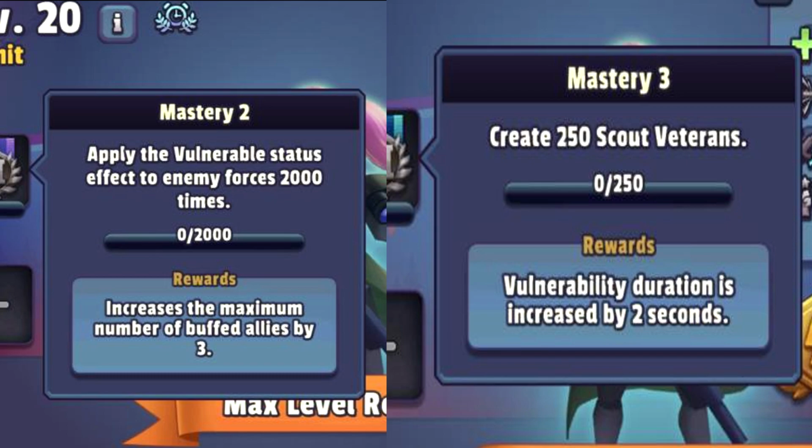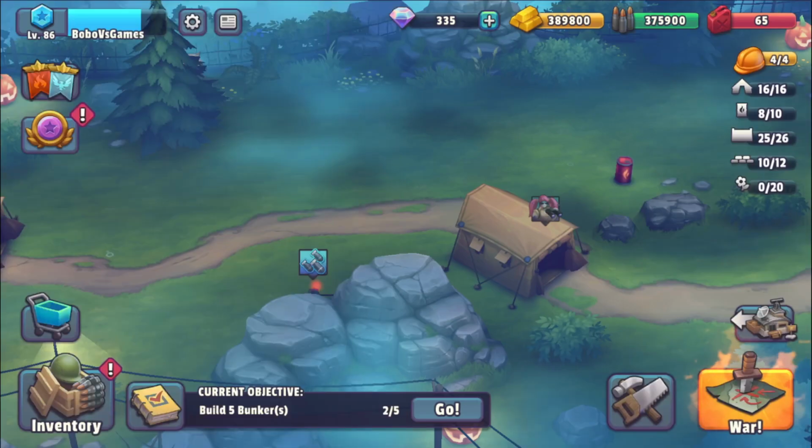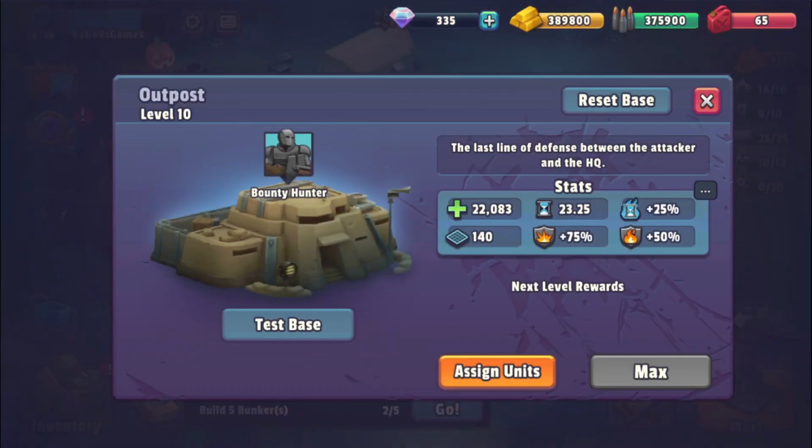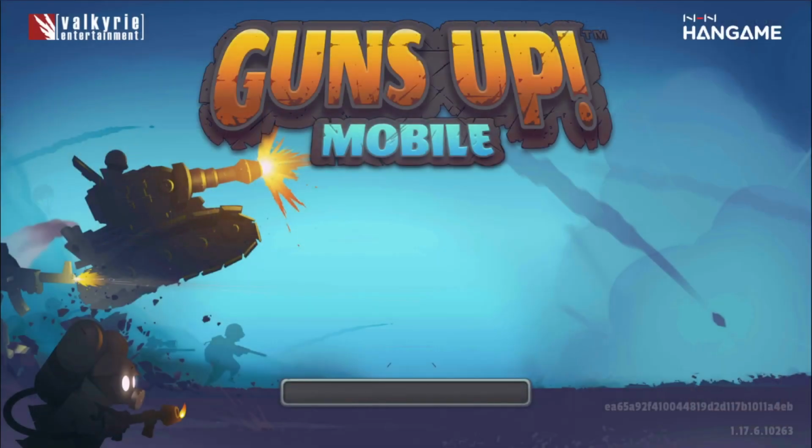So you are going to give the ability to 3 more units in your squad, and the being vulnerable will be 2 seconds more for your opponents. It is quite important, but I don't see it as important anyway.